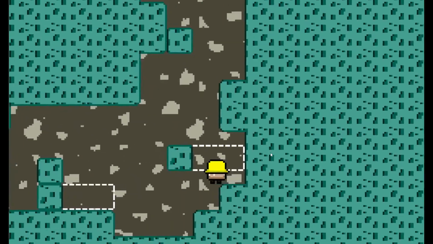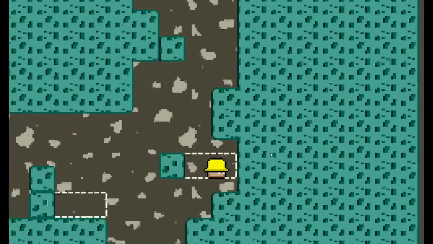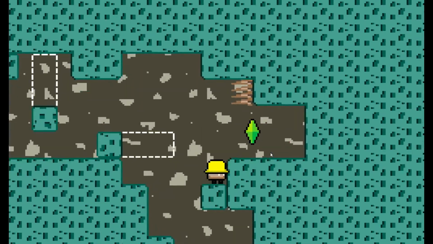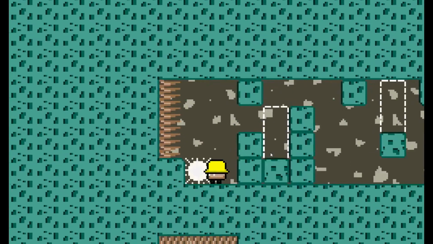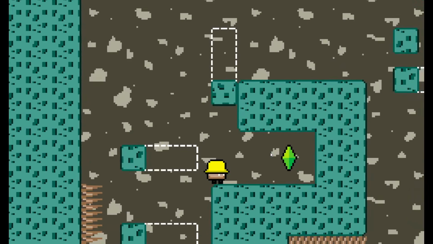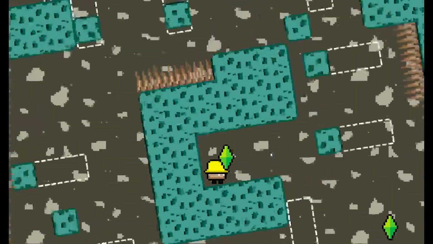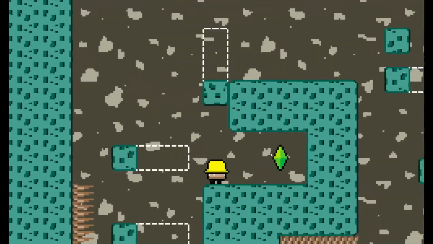So a good tip I've seen before is if you're doing a platformer, then make sure the jumps are either obvious or obviously right or obviously impossible. Although I think this game is doing a pretty good job so far. There we go, we can get through the end. Okay, I really like this kind of falling block mechanic. I can see these puzzles getting very complex very quick.